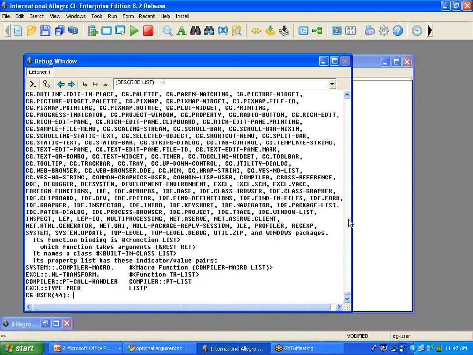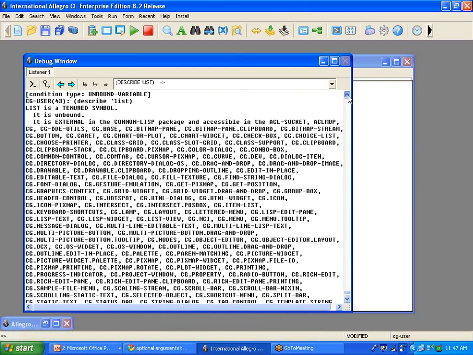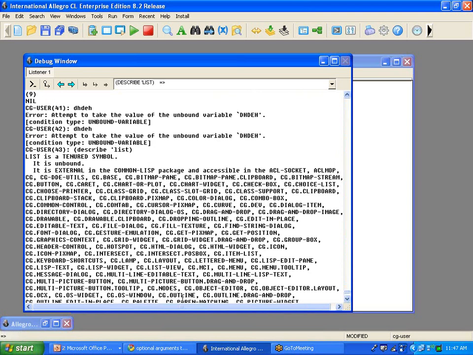So that tells us about the symbol list, and it always prints all of this annoying information, so you have to scroll up. It says, list is a tenured symbol, it is unbound, and it is external in the Common Lisp package.